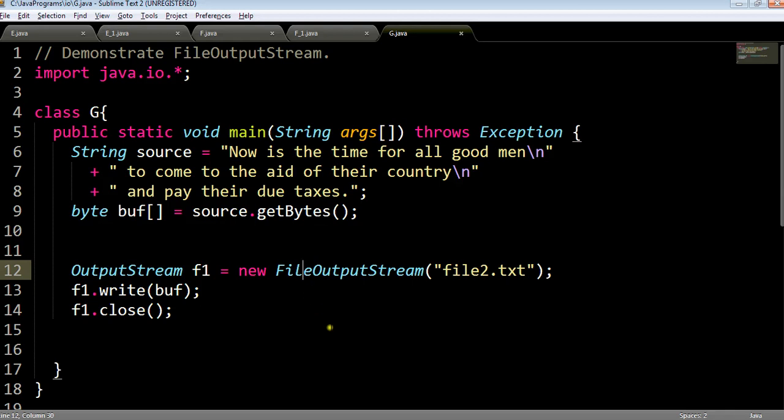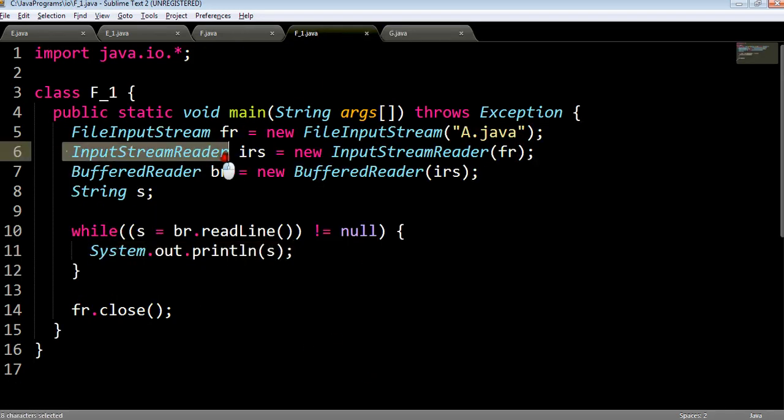So there are two classes, InputStreamReader and OutputStreamWriter. The InputStreamReader converts the byte based input stream into the character based input stream, and OutputStreamWriter converts the byte based output stream into the character based output stream.